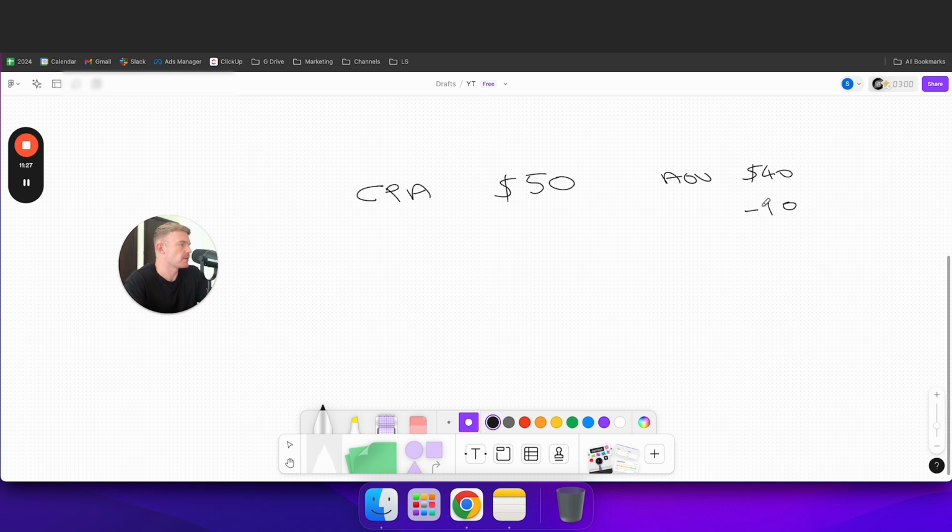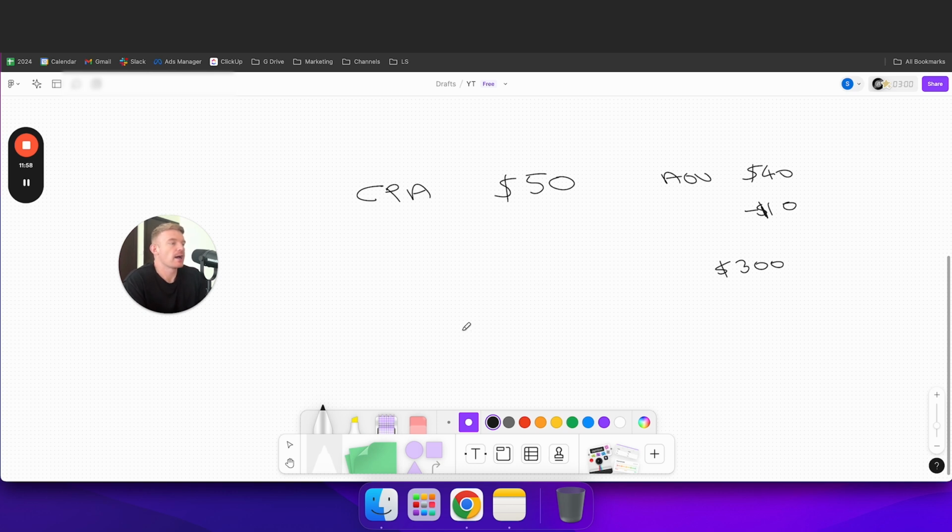They're losing $10 on every purchase. But they're doing this because they know that the lifetime value of this customer could be, on average, $300, because people, after a few months, purchase another product, they buy an upsell, a downsell, they buy the same product again. Obviously depends on the business, right? So they're happy losing $10 because they know over the next 6 months, they're going to get an extra $260 from this person, on average.